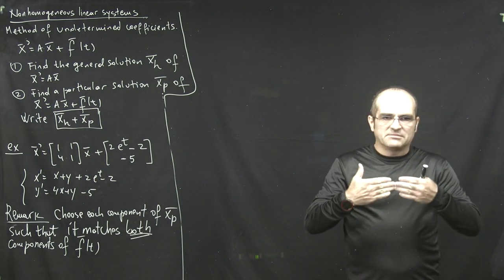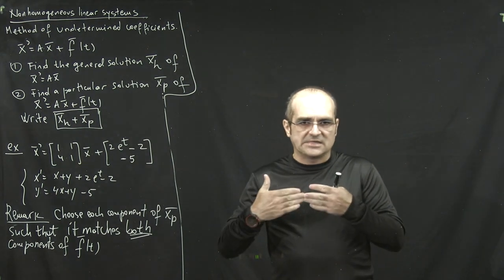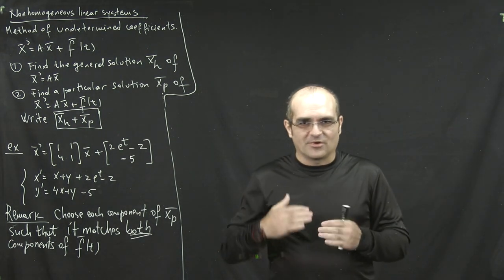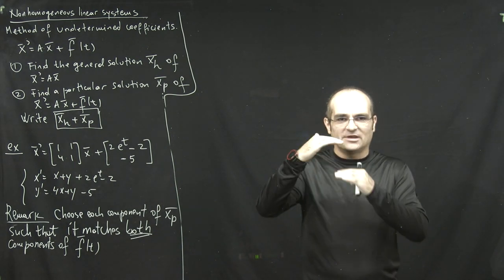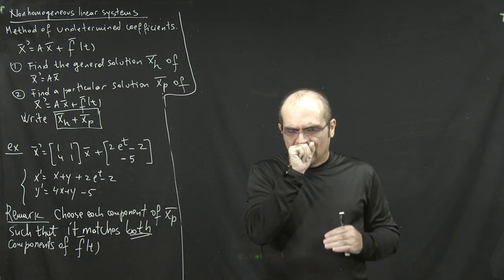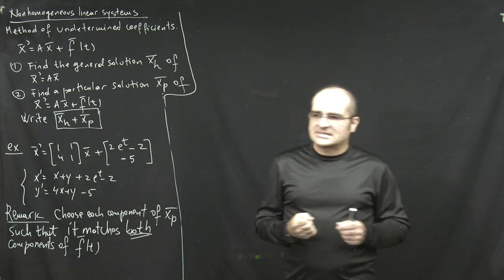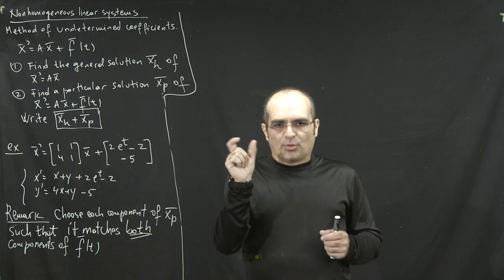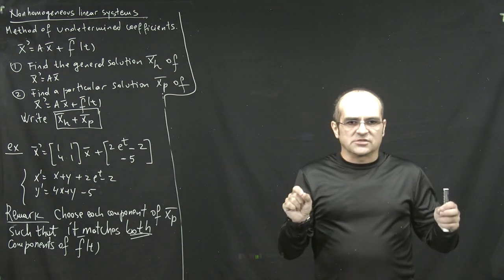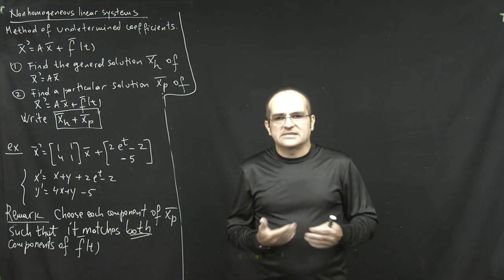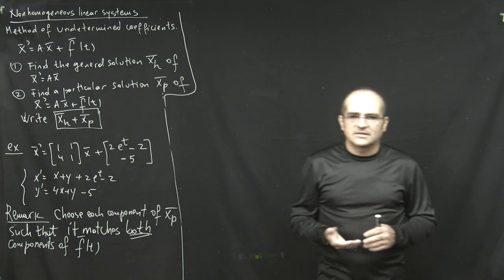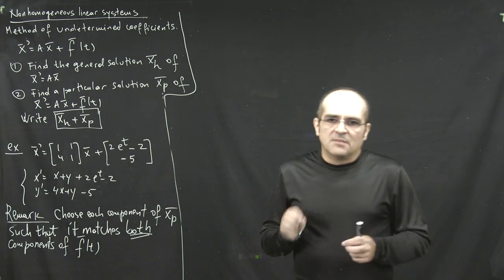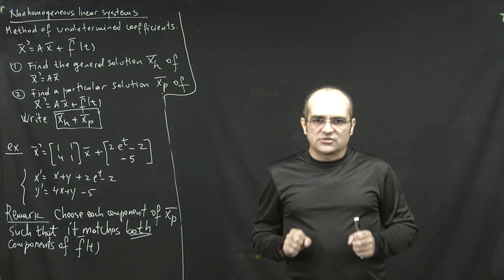You really have the same type of work basically as in the single ODE, but lucky you, you're going to do twice the amount of work, because since you solve systems, you're going to have two components to match. Now, be mindful of this. The examples that I pick in the homework, the problems, are purposely chosen so that you don't have too many coefficients to do by hand. In the exam, it will be up to 4 coefficients to find, and even in that case, the system that comes up for finding these coefficients should not be too hard.